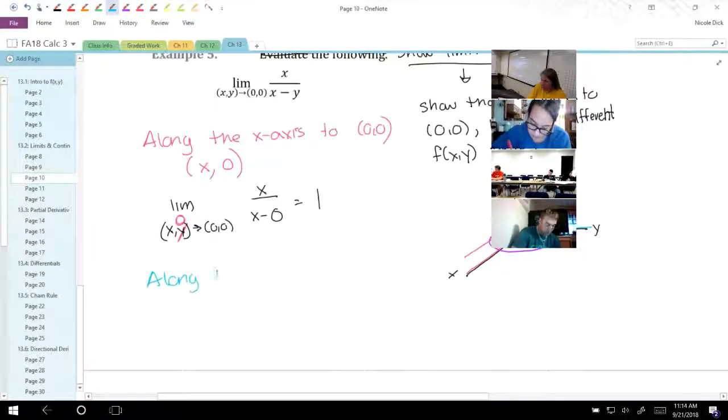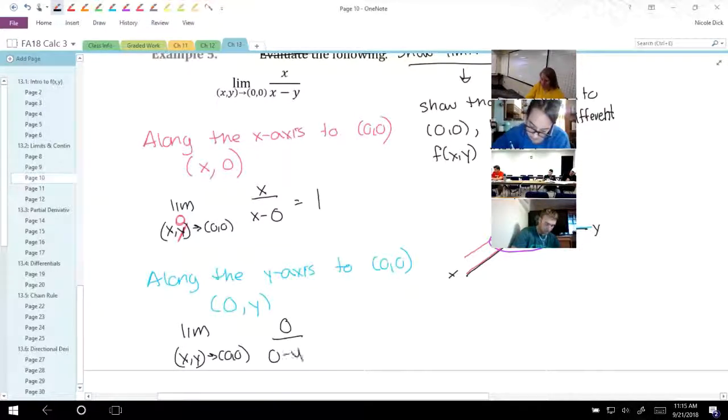So we're going to do the same thing, along the y-axis to the point 0, 0, which means now we're keeping x fixed because we're on the y-axis. We're not going anywhere left and right, but we're going to allow that y value to change. We still have a limit as (x, y) approaches 0, 0, but now x is going to be 0. y we're going to leave there, because again, the idea is we force that to always be 0 and see what happens. In this case, we get 0 over negative y, which no matter what is always just 0. 0 divided by anything is always going to give you 0, so we get 0. So the point that this blue path takes me to is indeed that dot right there, which is not the same. And so that's sufficient right there.